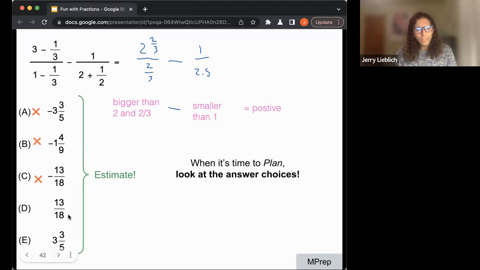And now I'm thinking about, okay, something that's less than 1 or something bigger than 3. Well, for this answer to be less than 1, this big number would have to be subtracted by something at least, if it's bigger than 2 2/3, maybe 3. For it to be less than 1, this would have to be more than 2. And it's not. So I don't exactly know how big this is going to be, but I have to guess it's going to get fairly big because I'm only subtracting something small here, and it leaves me with my only choice, E.